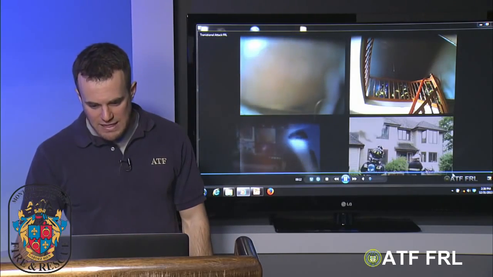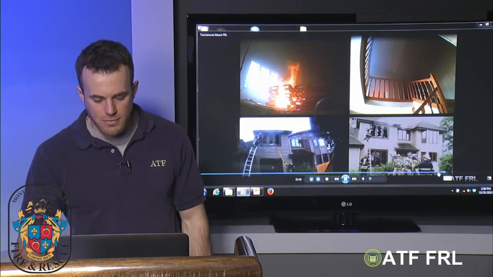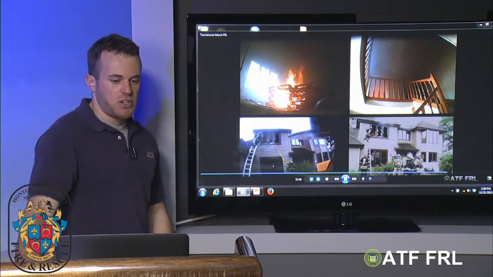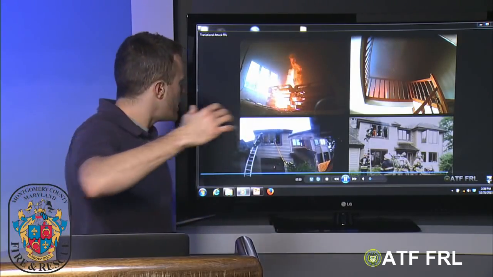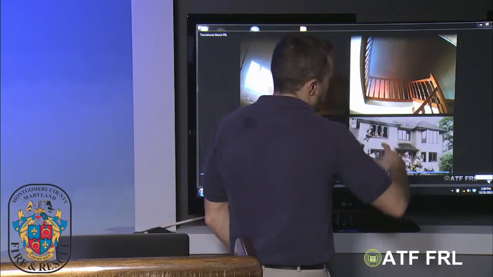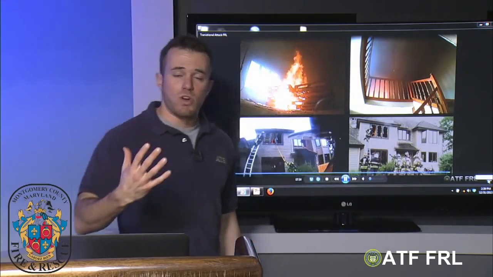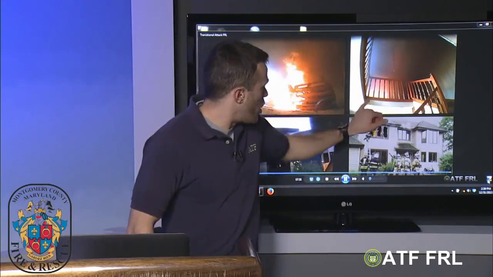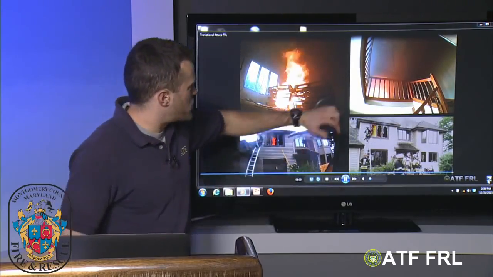One of the questions we get a lot is the issue of steam. So this fire is continuing to grow. We'll watch it go through flashover. And when we hit it from the outside, there certainly is some mixing. What do we see? We see some steam on the floor level. They say that's going to be bad for victims. Well, no, it's not. The temperatures instantly drop.